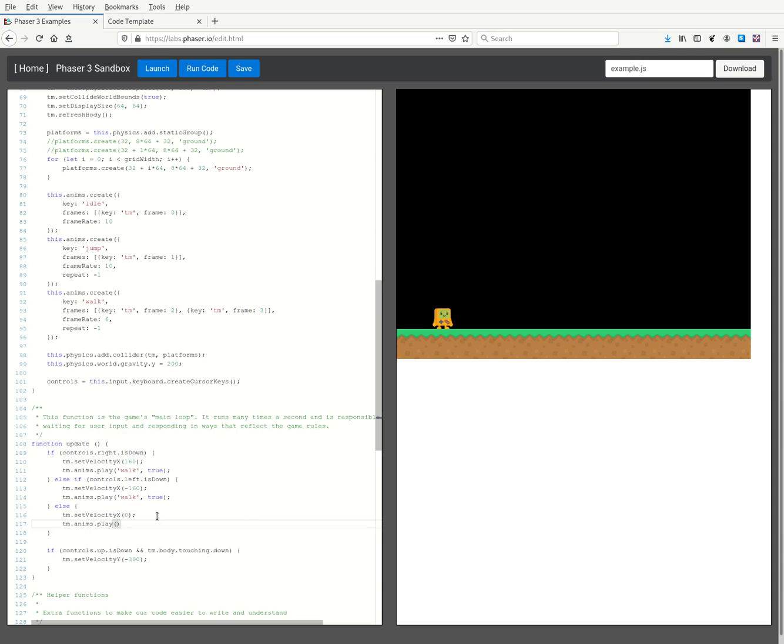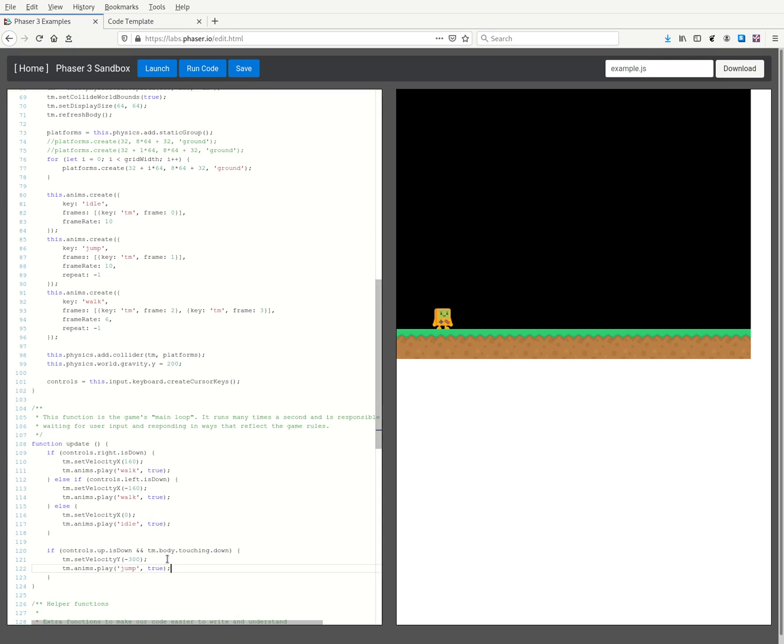So that will be tm.anims.play idle, and again, true. And we want the jump animation to play if he is jumping. So tm.anims.play jump true. All right.